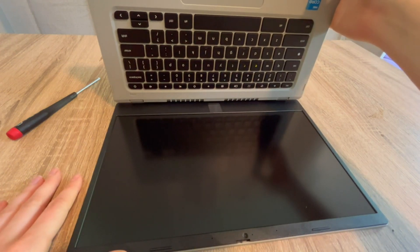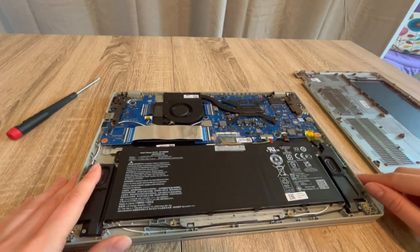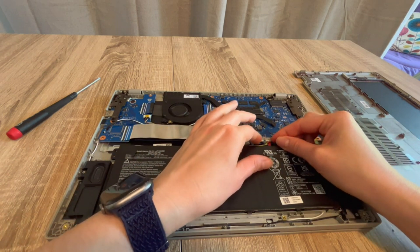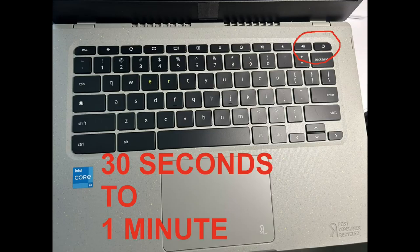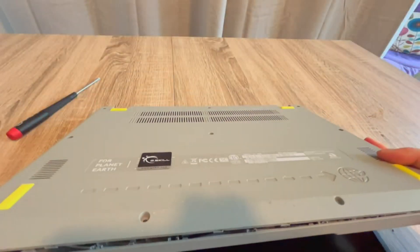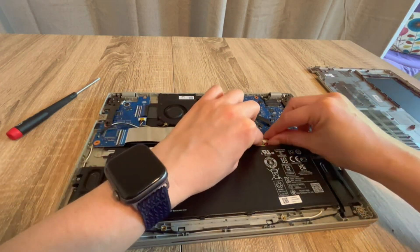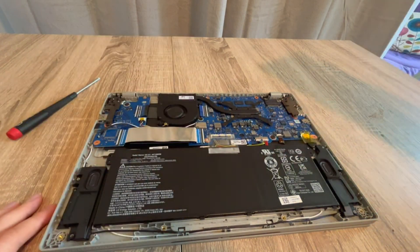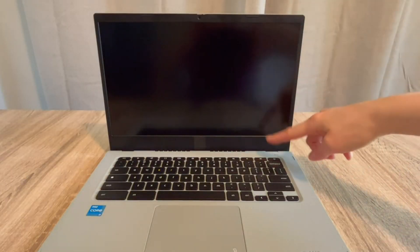For step two, we go back inside the laptop with the power cord unplugged. I'll unplug my battery again and drain all the power from the system for 30 seconds to a minute. This time I'm going to plug just the battery back in and leave the power cord unplugged. If the computer suddenly turns on, you've figured out the problem — your power cord is bad.